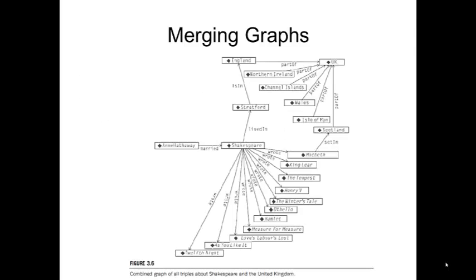So here's the example. These are the two graphs, and they've been collapsed together. Okay, so we've got common nodes for England, Scotland. We had two versions, one from the geography graph, one from the Shakespeare graph. So because we've identified which nodes are the same, we just collapse those together, and we can combine the two graphs relatively simply. So we've now got a slightly more complicated graph.